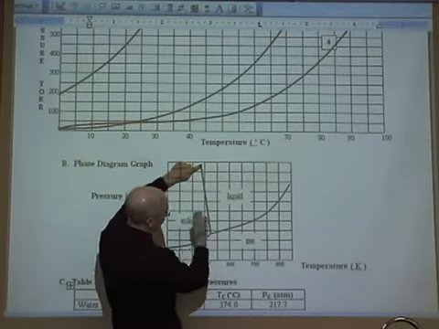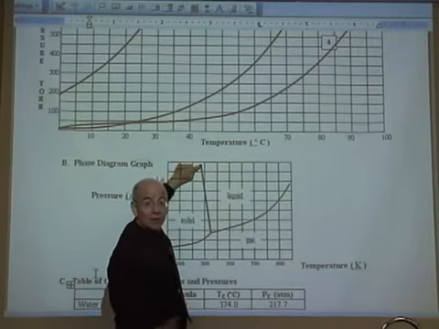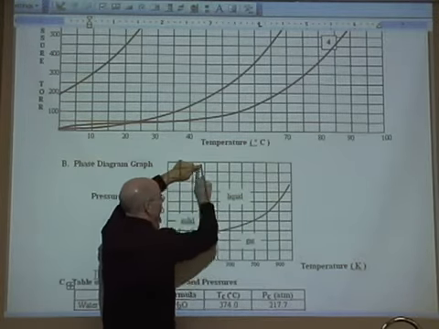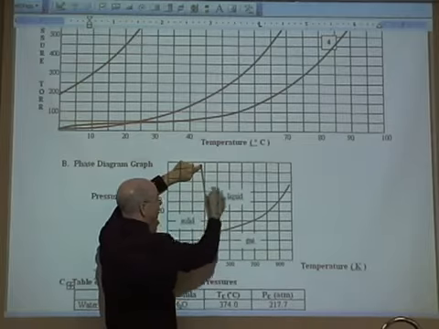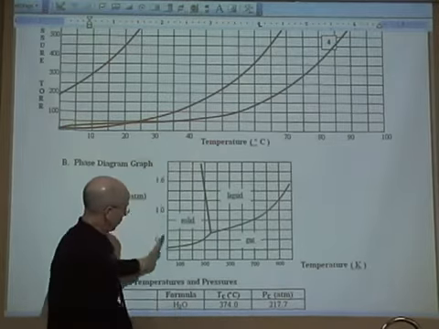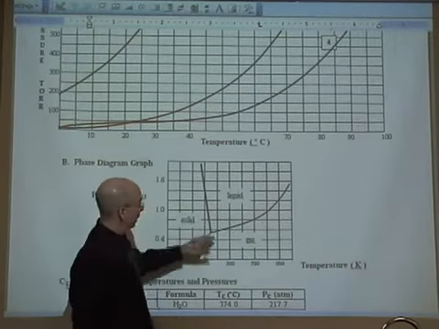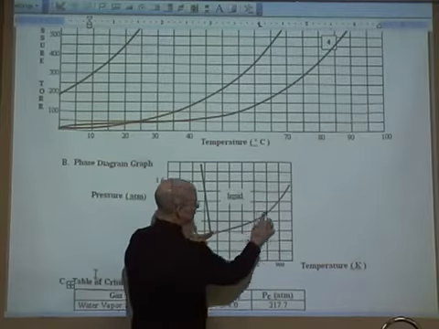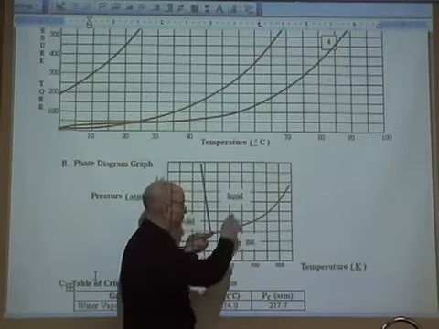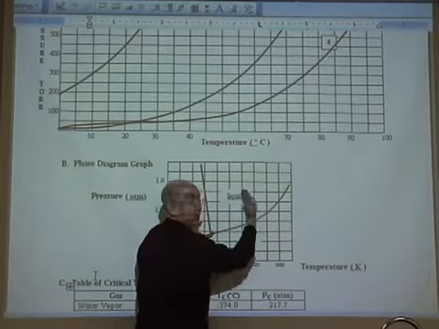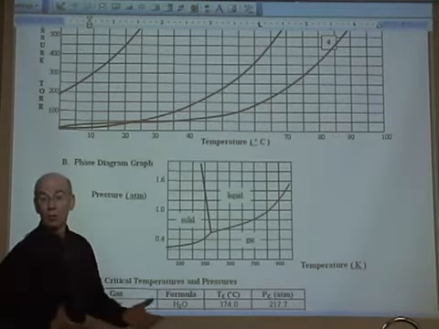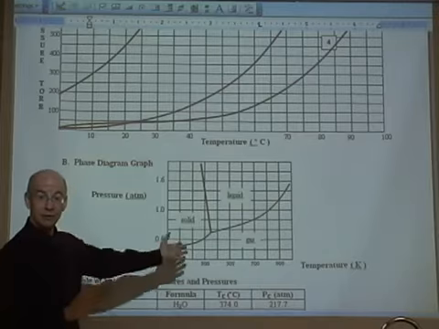This line, solid to liquid, what happens there? The phase change of melting or freezing. So anywhere on this line is melting or freezing, depending on the pressure and the temperature. And then this line represents liquid to gas. Anywhere on this line is the boiling point if you're going this way, condensation point if you're going that way. What would be the normal boiling point and the normal freezing of this solution?